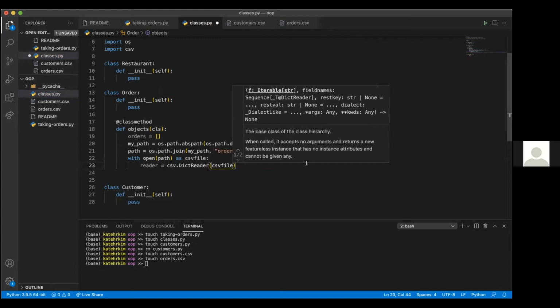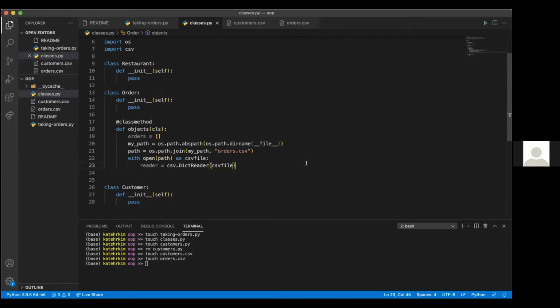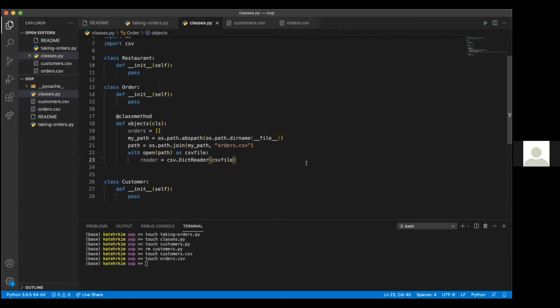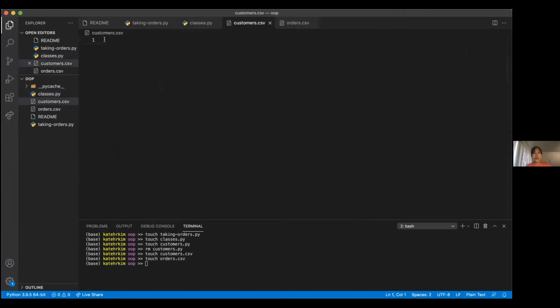Do you have a preference when you're doing your reader between DictReader and just the regular reader? Or is there a reason behind it? In this case, if you want your headers here, we didn't input any values yet, but usually I personally prefer DictReader because it is easier to get the input that you want from the CSV file.